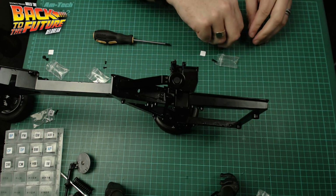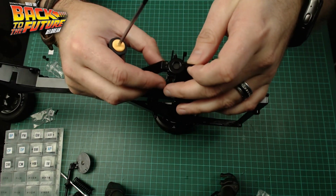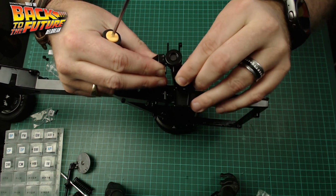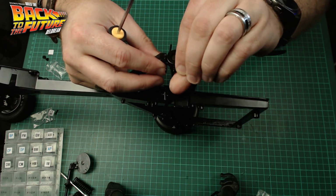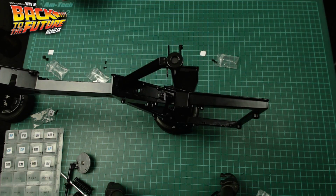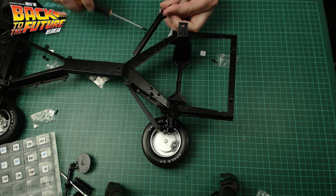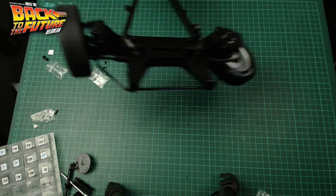And just seeing what direction they go in. The HM screws go in from this way in, so it's hard to do this when you're just starting the screw. I might have to start this screw going. If that is the case, then I might have to move the direction I've got this, because I'm not left-handed, and the way it is at the moment, it's in a left-handed position. Yeah, I'm going to have to... I'll just drop the screw now as well. I'm just going to put this down for a second while I put the screw in to this side here. Because I am not left-handed, which means I've got to turn it around as well.